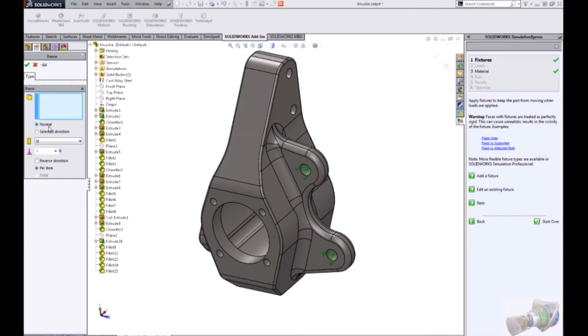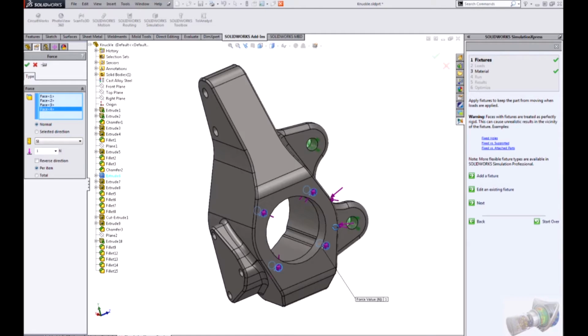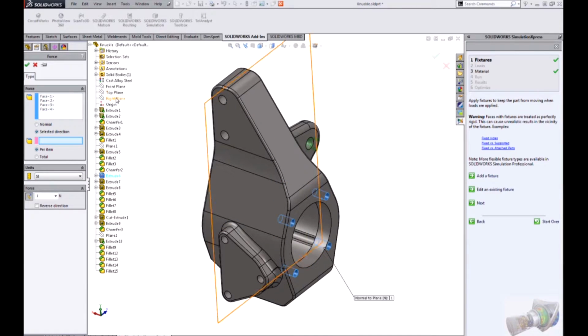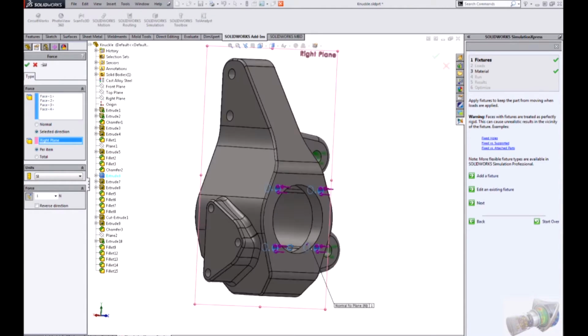right? And we can add forces or pressures, so no torque, no remote loading, no self-weight due to gravity, no distributed masses, those sort of things. We add force, let's say there's some component that comes in and drives on these, I can identify the direction that this pushes in, and that can be controlled by a plane that I built in the model. Okay.